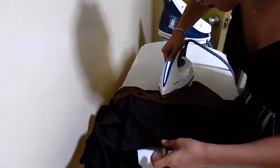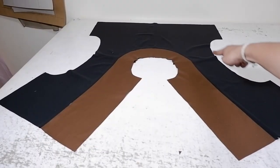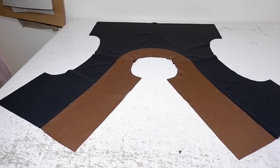After sewing, press the seams open and here's the finished product. So for now, we're going to leave the lining like this and we will work on the sleeves later. So now let's move on to the self patterns.